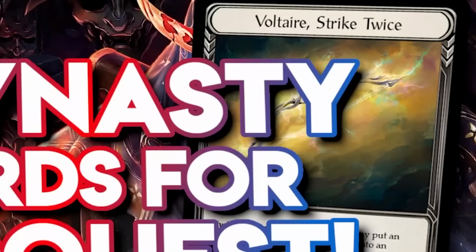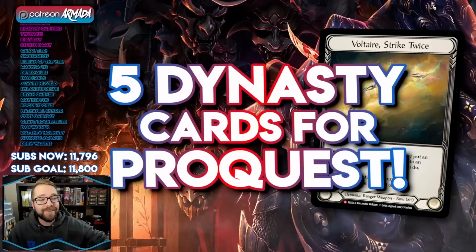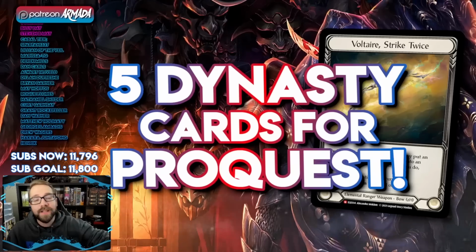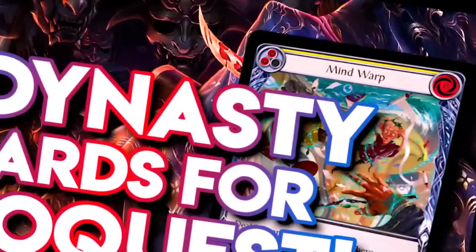Why would I put Voltaire Strike twice as the background? I literally just made this graphic and I didn't think about it at all. I should have put a Dynasty card there. Well, you know what? Hold on really quick. There we go. That's much better.